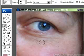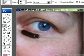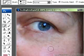Now if I try to paint out, for example, a little bit of line over here, that's not real good because it's picking up some of these shadows from another part of the eye. Why is this happening? Well, all of these healing brush tools work like cloning tools. So they're taking a sample from elsewhere on the image. With the spot healing brush, it's taking a guess using a thing called proximity matching.